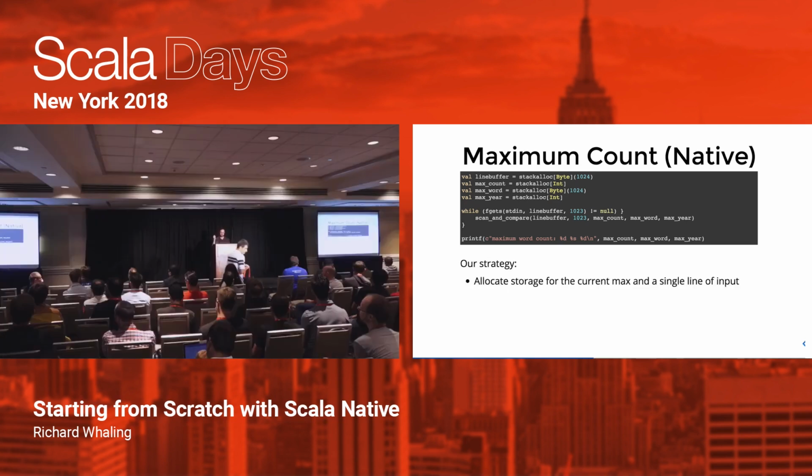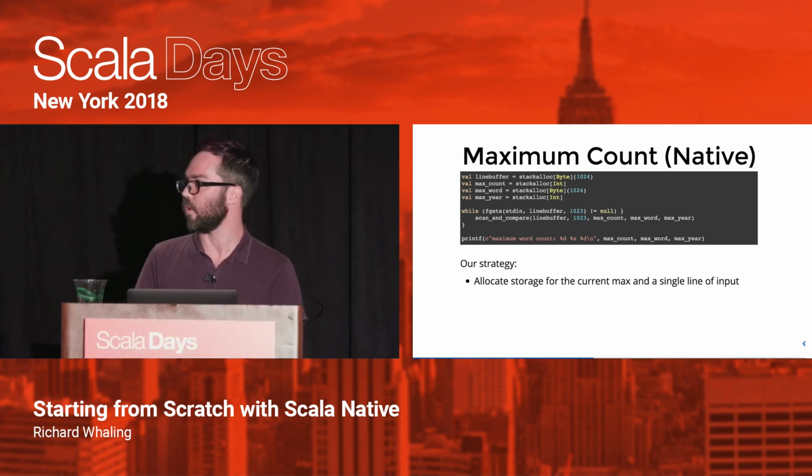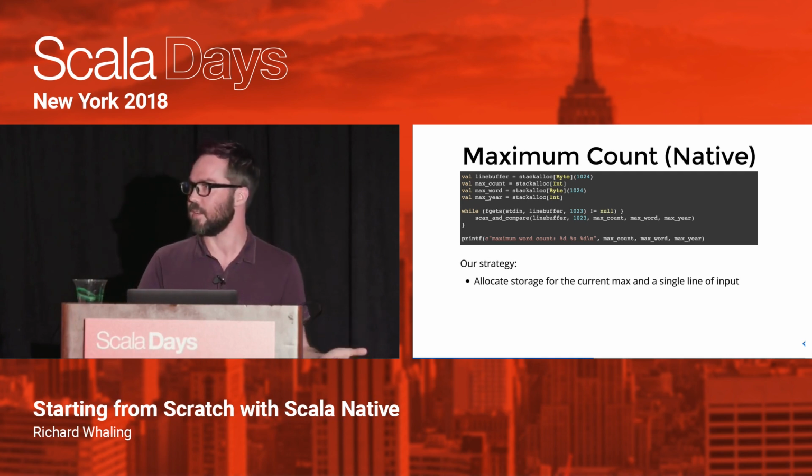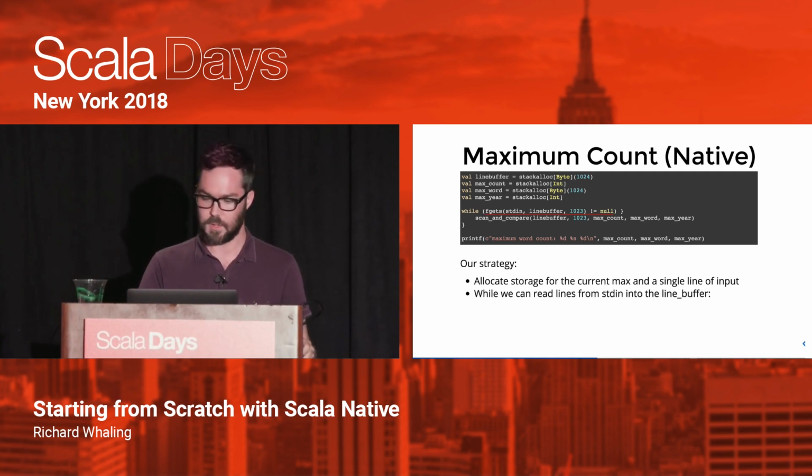Our plan is to only allocate enough memory for the current maximum that we've seen and for the single line of current input. That's all we need to allocate, right? And then we're just going to recycle that data as we go and try to get our allocations as far down as we can, right? Because we're going to have to parse 2 gigabytes of data, about 86 million rows. So avoiding allocating 86 million strings is going to give us a lot of performance.